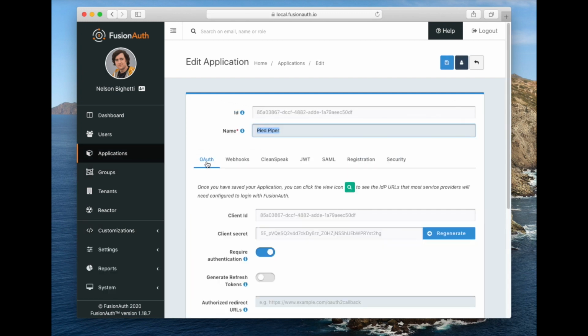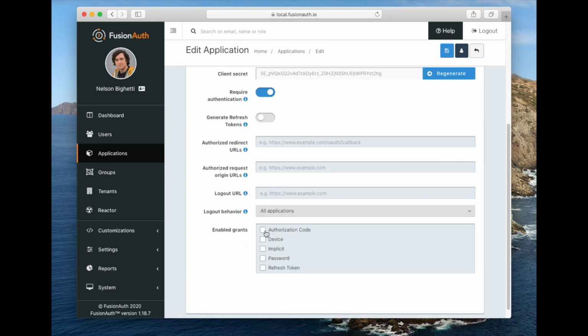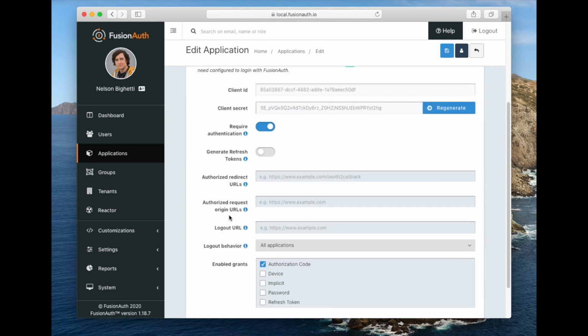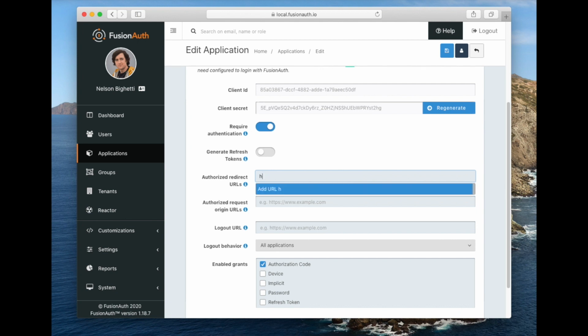So the first thing we need to do actually is we need to make sure that we have a grant enabled, and we need to add a redirect URL. And this basically is where your user is going to end up after they successfully register. I'm going to add the FusionAuth website, but obviously you want it to land maybe on a profile page or maybe at your home page, wherever you want your user who is successfully registered to end up.